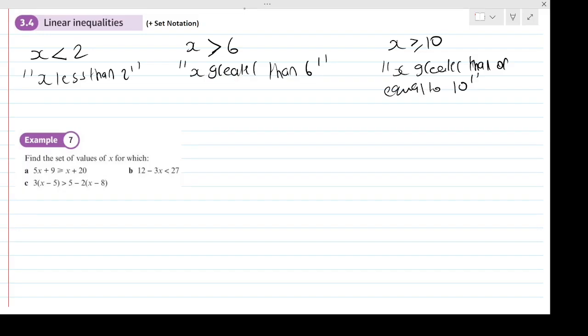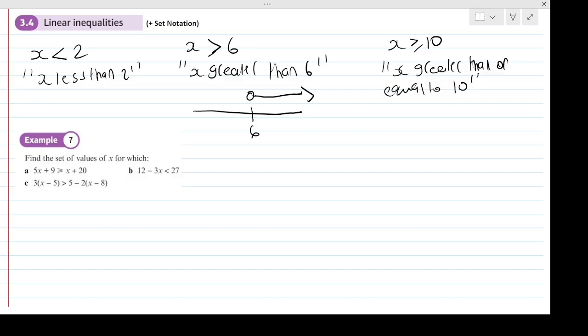And also with number lines, we can represent these graphically on the number line. So let's just pick the middle one, x greater than 6. So again, the number line of values for x. Then say we have 6, right? And we want any value that's strictly greater than 6, right? So we denote that by this, okay? So you have a circle that starts at 6, and then you have an arrow or line that goes outwards, basically forever, towards infinity, because it can be any number as long as it's just above 6.